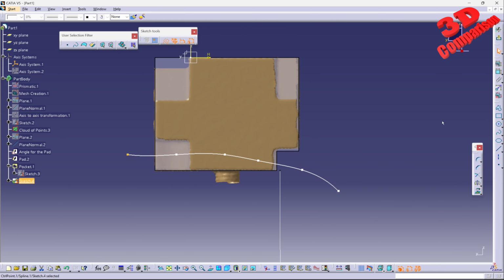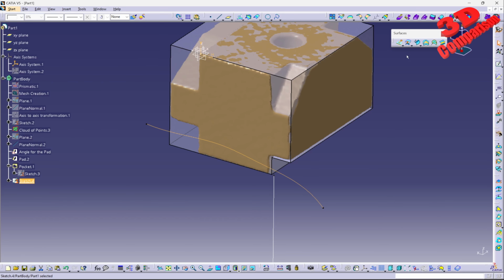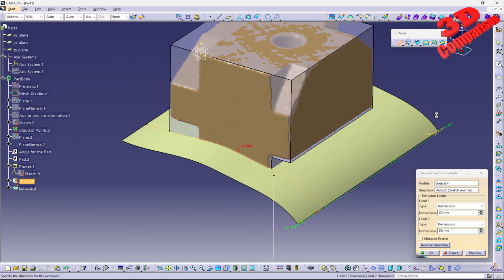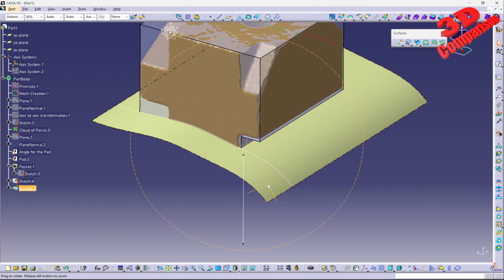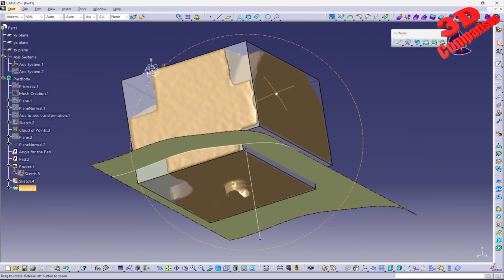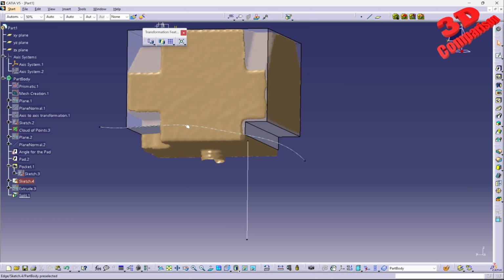So I can go over here within Generative Shape Design. I can have this extruded. And afterwards, I can swap back to Part Design, and we have the possibility to use the splitting over here. So I want to split this one, which is the pad. Okay, so that will be automatically selected. So just select the splitting element, in this case the extrude. We're going to see the arrow going upwards. I will click OK, and we're going to have that cut according to the spline.